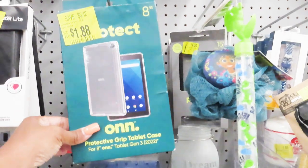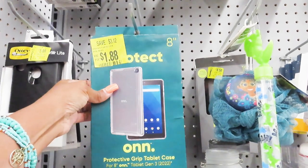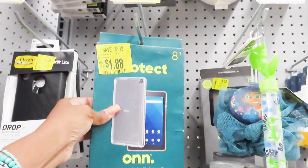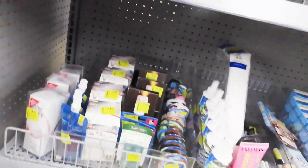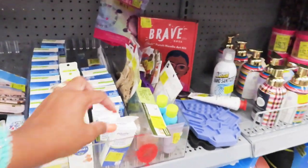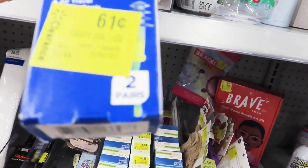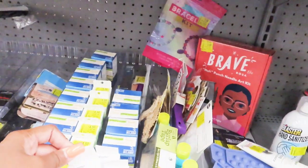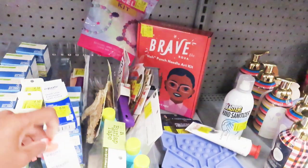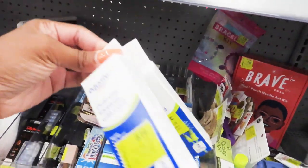Right here — what is this? A tank rub tablet case for $1.88, for a protective tablet case. That's not bad — saved $3.18, so it wasn't that expensive. There's little towels, and earplugs with card — dual earplugs for $0.61. That's good! I feel like earplugs would be good to put in your preps.